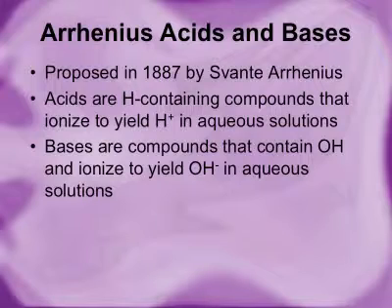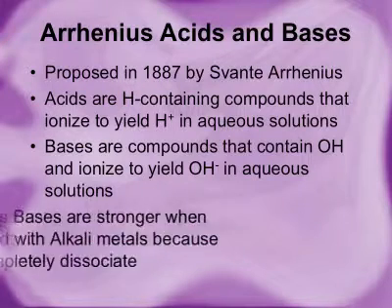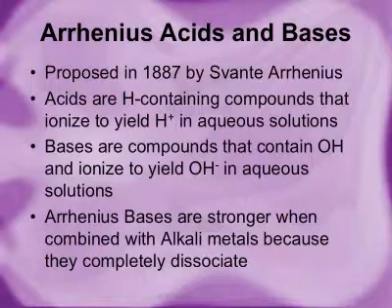So right off the bat, does ammonia fit into this definition? No. Okay. Arrhenius bases are stronger when you combine them with an alkali metal. So if you look back at our list of strong bases or strong acids, weren't they mainly with alkali metals? Mm-hmm. Okay, so these are usually stronger when they are combined with alkali metals.